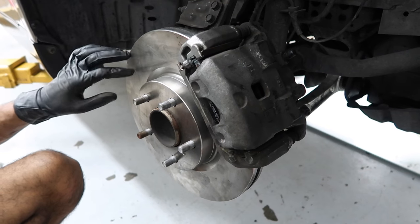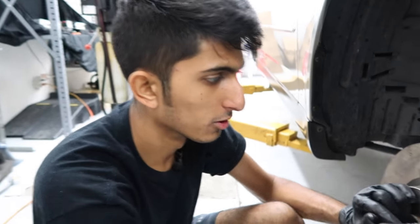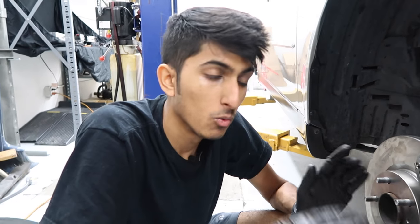Once all that's tight, go ahead and re-clean the rotor one more time — whatever dust or chemicals you got on there, you want to get those off. Spin the rotor a little bit and clean it all up. Once that's clean, go ahead and do the other side because you want to do both pairs at the same time. If you're putting new rotors and new pads, what you want to do is bed the pads into the rotors. Get your car up to about 50-55 miles per hour and slam on the brakes with full contact, but without the tires skidding — they're still spinning. That way the pad will put a little wear mark on the rotor, bed into the rotor, and it'll last longer.